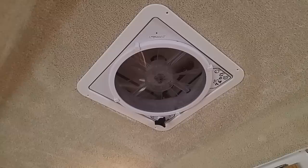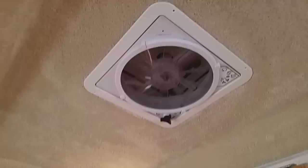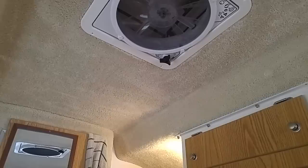Oh, there's the greatest thing since fried chicken right here. That is an automatic Max Air, Max Fan, 10 speed. You push the on button and automatically the outside lid lifts up and the fan cuts on. And then, of course, it'll bring air in or push air out, either way. And you just set the speed from 1 to 10 and you're good to go. It also has a way to set a little thermostat, but I'm not going to fool with that. You can manually override the automatic feature if it doesn't work. And anyway, of course, we got smoke detectors, carbon monoxide detectors, and all that stuff.